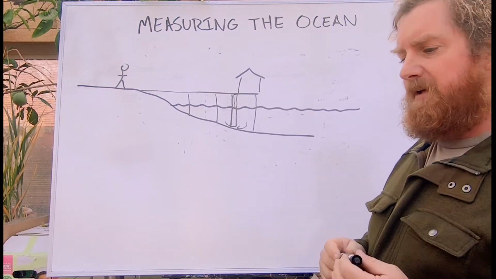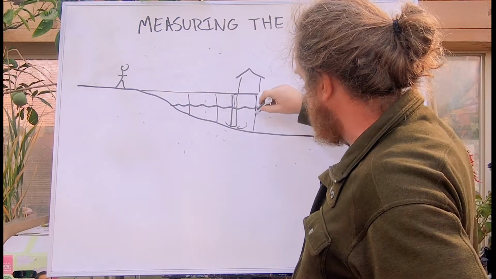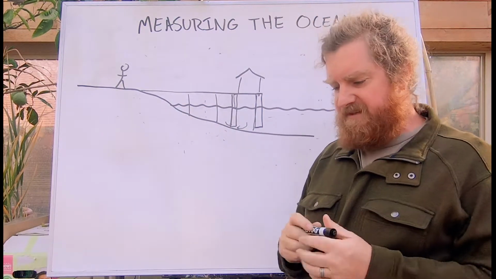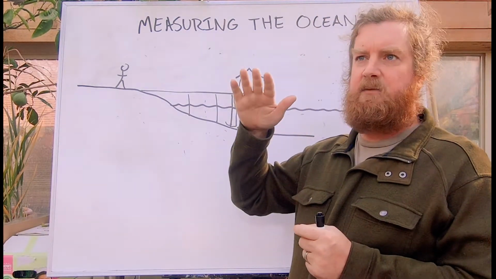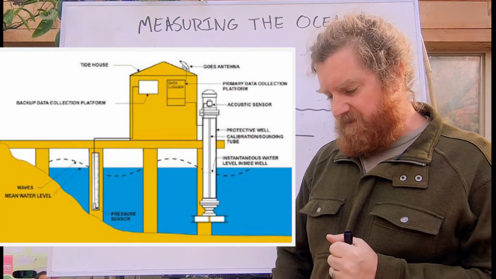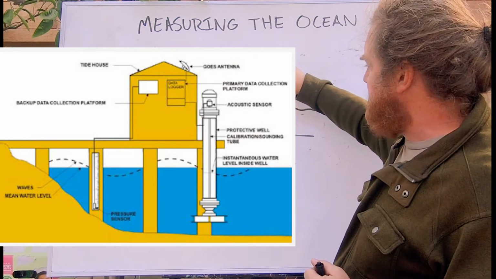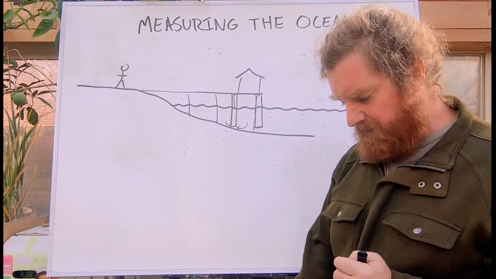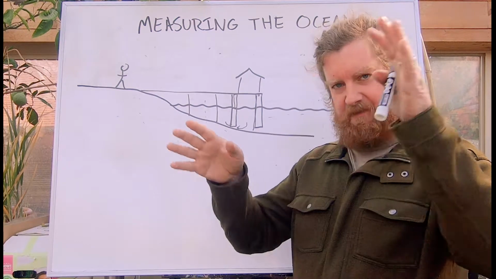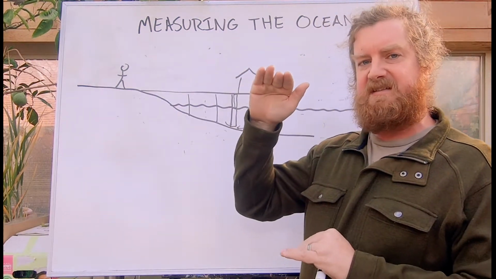In the near modern way, we have, again, a tube that goes down, but then we have a device at the top that sends essentially a sonic wave, a pulse of energy down, and that energy reflects off of the water. So we have a sonic device up here that sends a little pulse of sound down, like echolocation, the way bats would navigate a cave. It bounces back off of the water and gives us a depth.